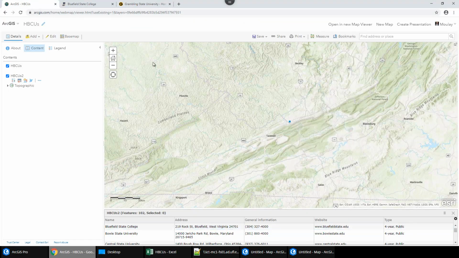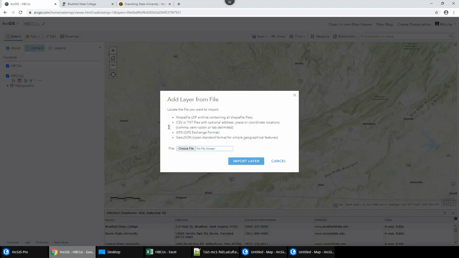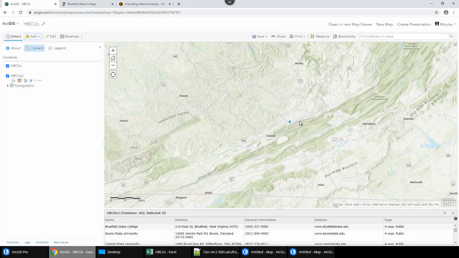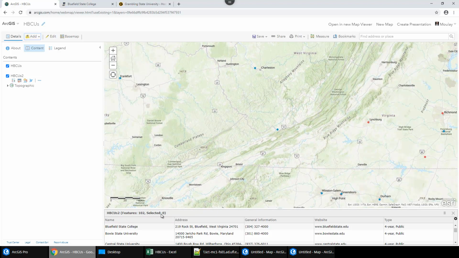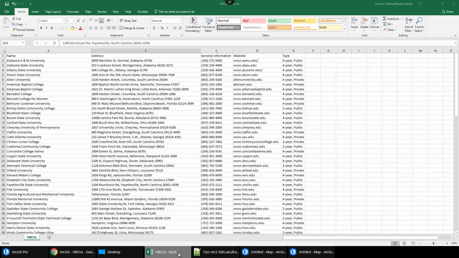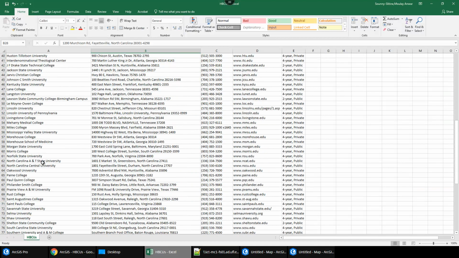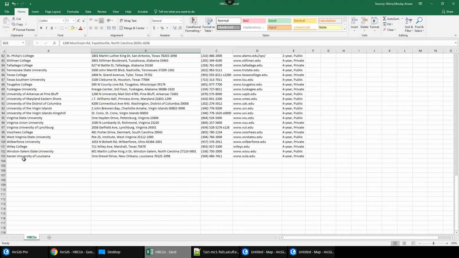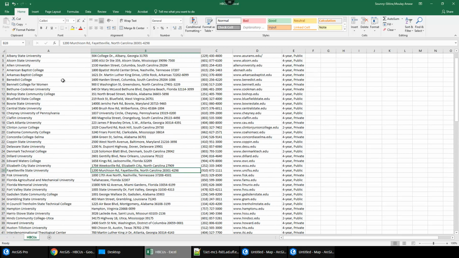Then we used this address to geocode it through ArcGIS.com. Again, whenever you added the data, that's where this came from. Add layers from file, and we chose that CSV. Whenever that came in, it asked the geolocator where it's at. We didn't have any errors, so you can see that we got all 102 geocoded. You might want to check and make sure that you got all 102. Remember, this is 103 because the first line was our column name.